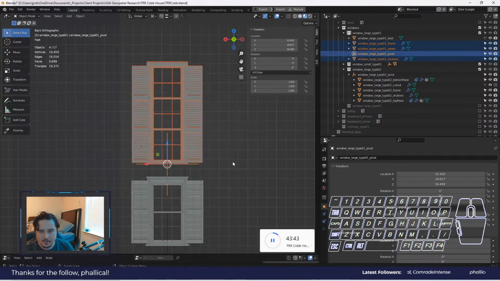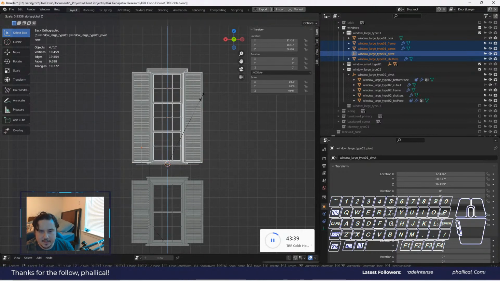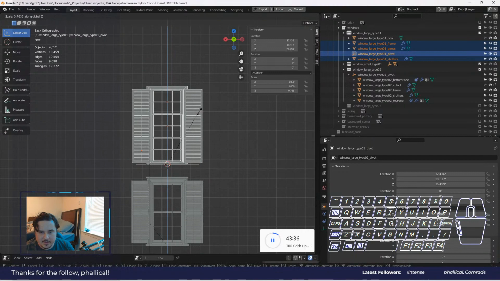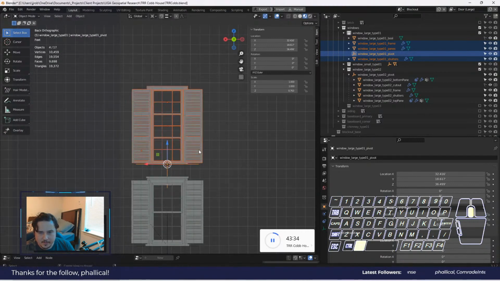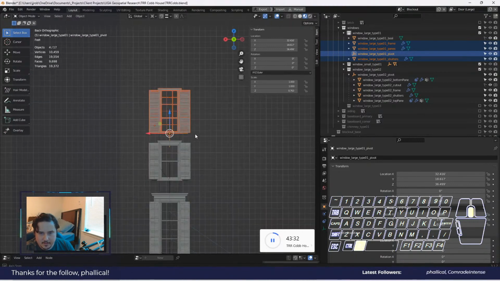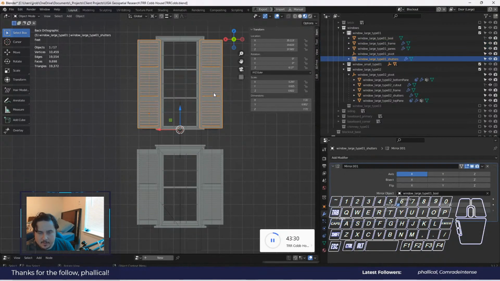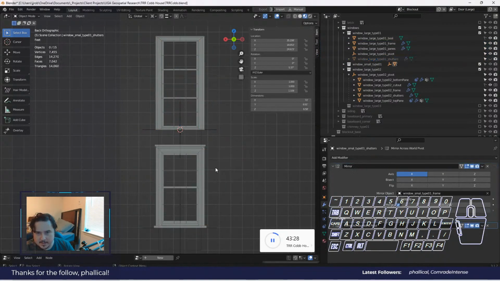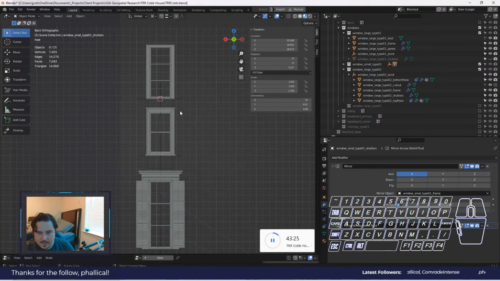Let's scale in relation to the 3D cursor on the Z, get it somewhat closer. Let's hide this and hide this just to see. Yeah, okay. Now we're getting somewhere.